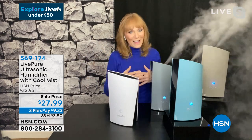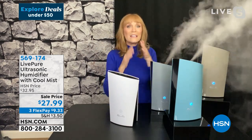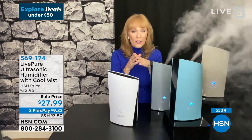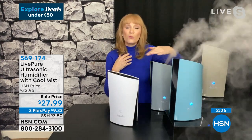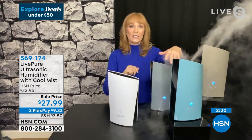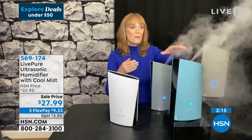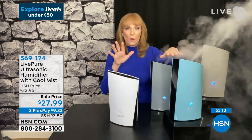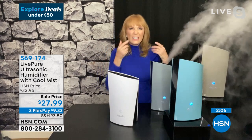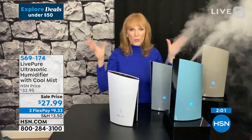Then this has a side effect. And you know how usually they say side effects really low and fast? A side effect of a humidifier is moisturized skin. So it works great with the treatment you're doing. And there are dermatologists who will recommend running a humidifier for the health of your skin. Shannon Fox said her dermatologist said, yes, I want you to run a humidifier. But then what do you want? You want something that's safe, because if you're going to run it all the time, you want this cool vapor that's safe for everyone. And as you can see, it really puts out a nice amount. So it delivers that relief to your skin, to your nasal passages, and will help relieve some of those winter distresses we all get with, you know, winter illnesses.